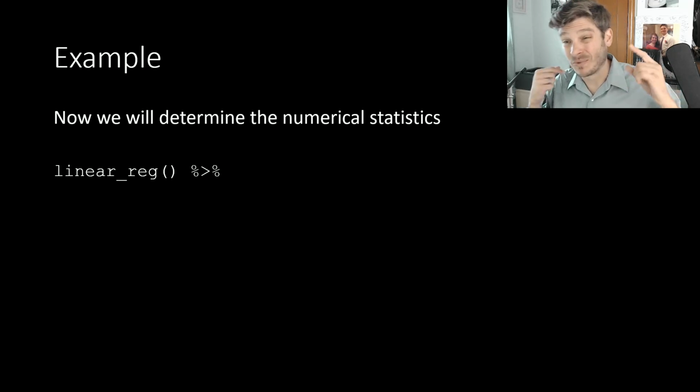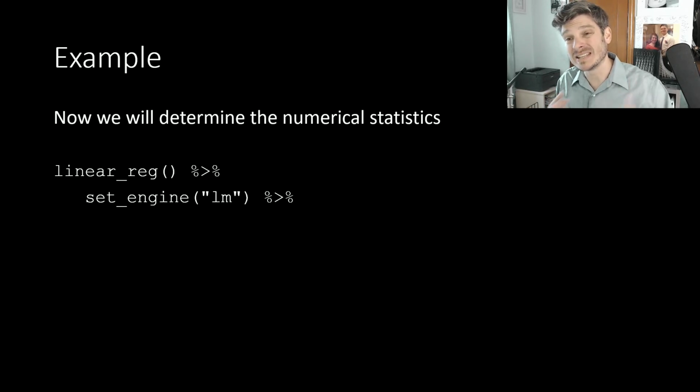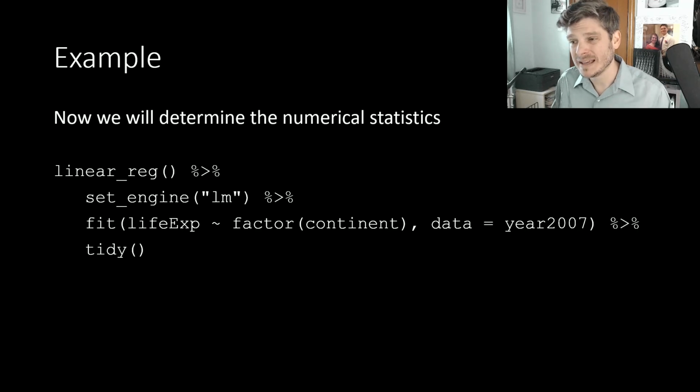So again, we're starting with our Tidy Models functions. So it's a linear regression. That gets piped into the set engine. So again, I'm going to set engine in quotes for lm, which stands for linear model. Then that gets piped into my fit function. And again, I'm going to fit life expectancy.